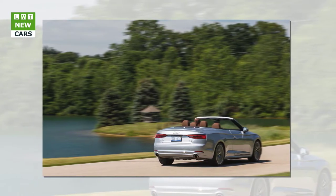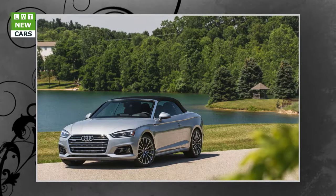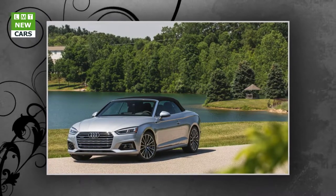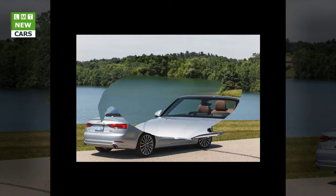Dropping one gear from the automatic transmission and adopting new aluminum front suspension components and other measures yielded a 65-pound weight savings over a similarly equipped 2016 Audi A5. Our tested 2018 edition has quattro all-wheel drive, a huge sunroof, three-zone automatic climate control, and Apple CarPlay and Android Auto connectivity as standard equipment. Interestingly, Audi charges the same $43,775 base price for both manual and automatic versions. Our two-pedal test car was a Premium Plus model, which is a $3,000 step up from the base Premium, adding heated ten-way adjustable front seats, LED headlights, heated exterior mirrors, satellite radio, and audio-visual parking aids. It was also outfitted with a $2,600 navigation package which includes Audi's virtual cockpit electronic instrument cluster.